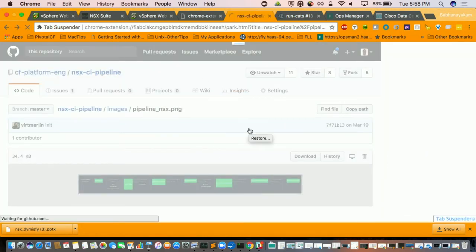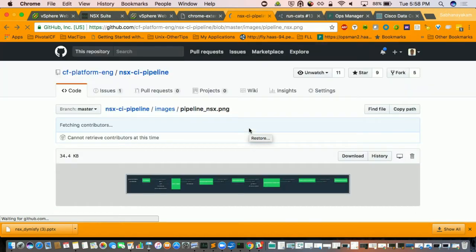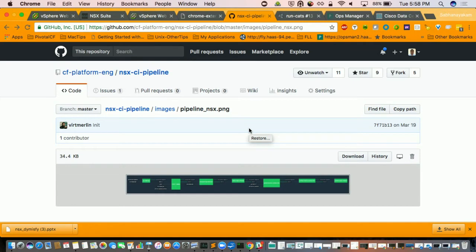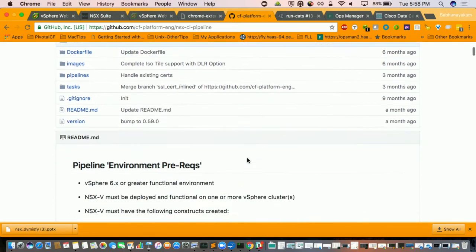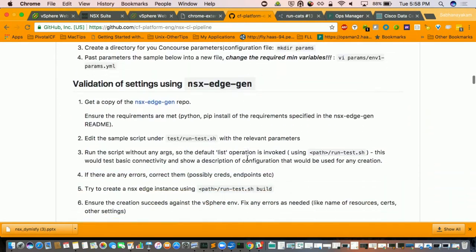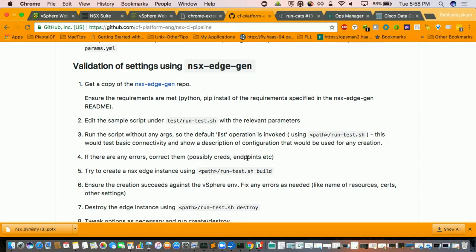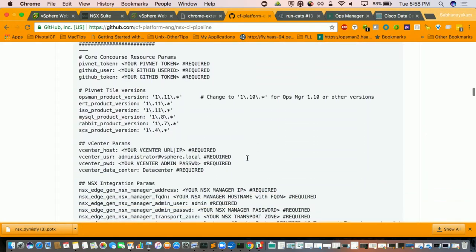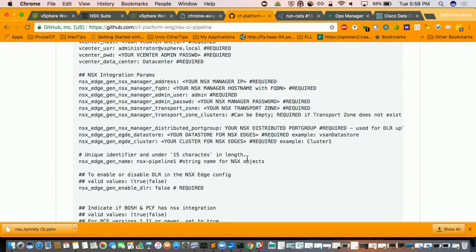Here's the pipeline, so you can configure the parameters. And Concourse, how many of you have used Concourse? Okay, good. Thank you. You can configure the properties and essentially it would get translated into tasks on Concourse. This is supported for 1.11. I haven't built one for 2.0. These would be the parameters you might configure.